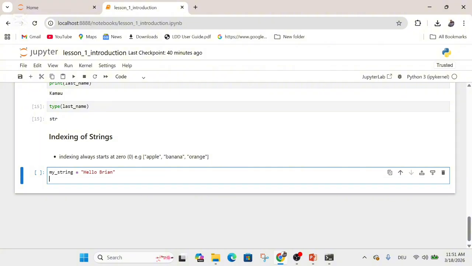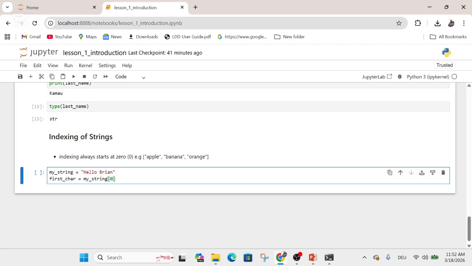So let's say first_char is equal to, we pass in our string, let's copy and paste here, and we use the square brackets. Here we want to know which character is at index 0.